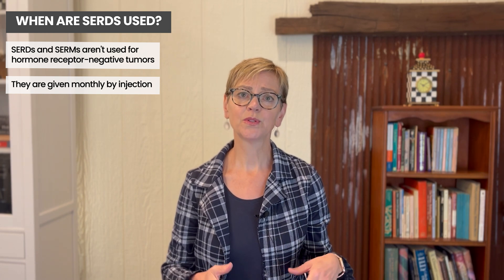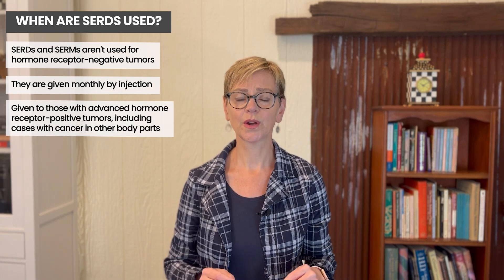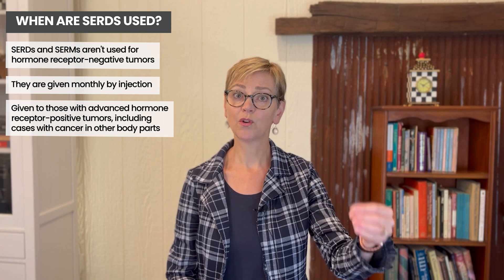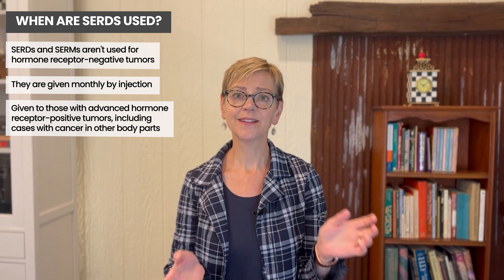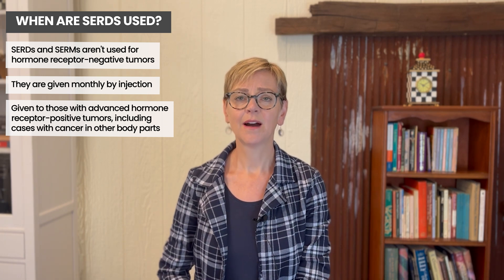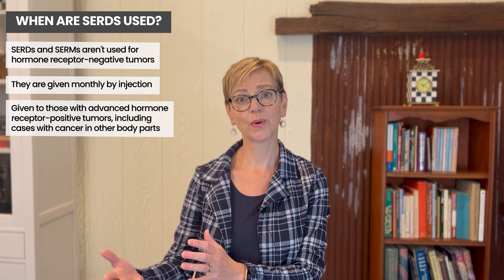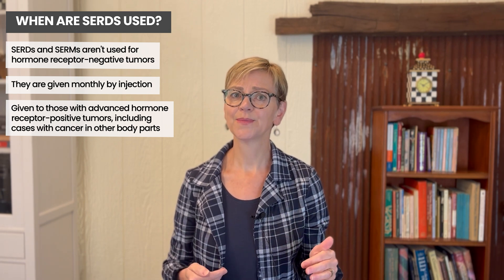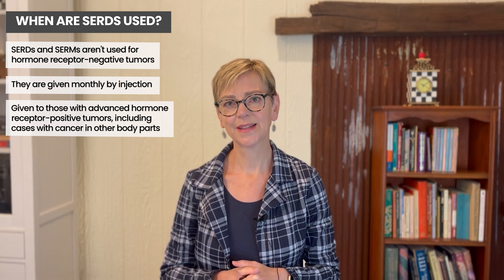But they are used in people with advanced disease whose tumors are hormone receptor positive and whose cancer has spread to other places in the body. The SERDs will work as first-line monotherapy — not combined with anything else — or in people whose cancer has progressed on another endocrine therapy like tamoxifen or the aromatase inhibitors. They can also be used in combination with the CDK4/6 inhibitors — you'll want to check out our other video on those medications. The most exciting advance is that they can be used alone in people who haven't had endocrine therapy for advanced breast cancer, which decreases some of the side effects.